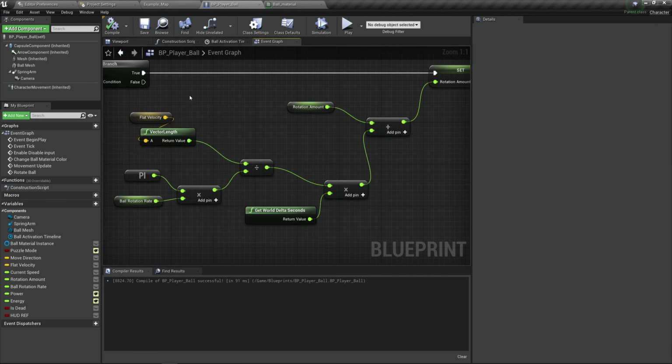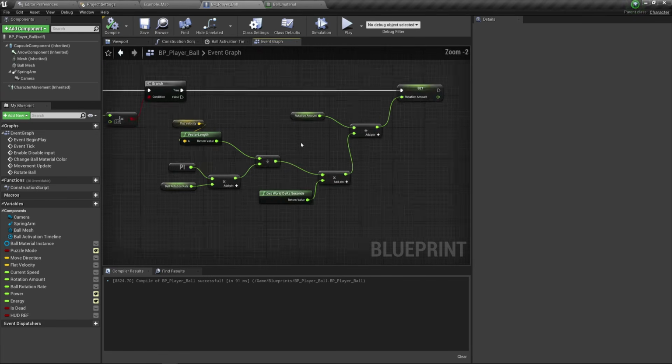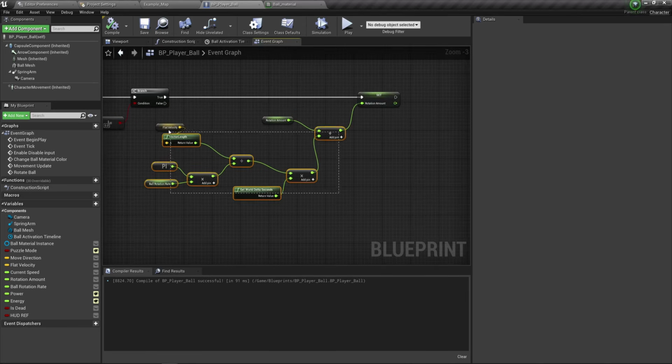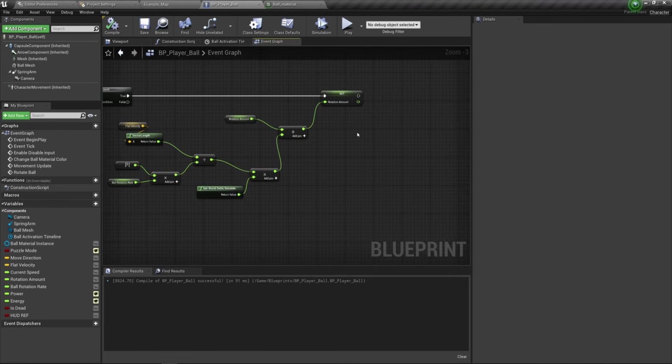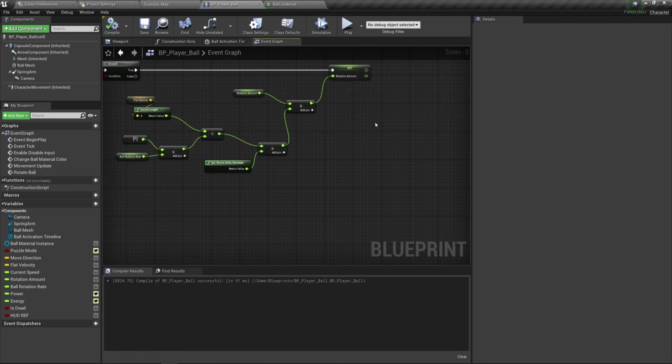But as I said, the math behind this, I don't know completely. So to be honest, we are going to leave it like this. If somebody knows, they can explain in more depth. But this is just to show you that you don't need to know every single aspect of game development in order to be a game developer. You can just find some solutions online. If they work for you, they work. Great, then you can just proceed further in your game.